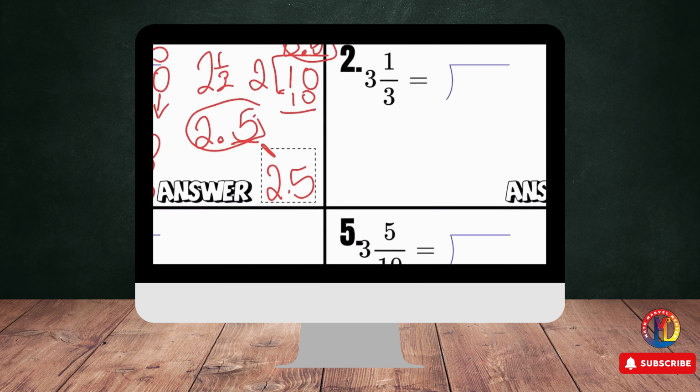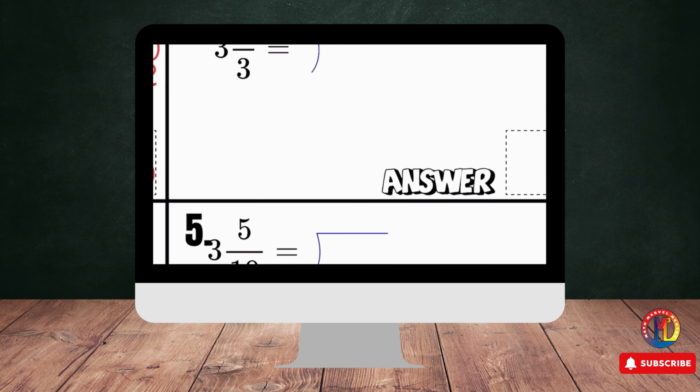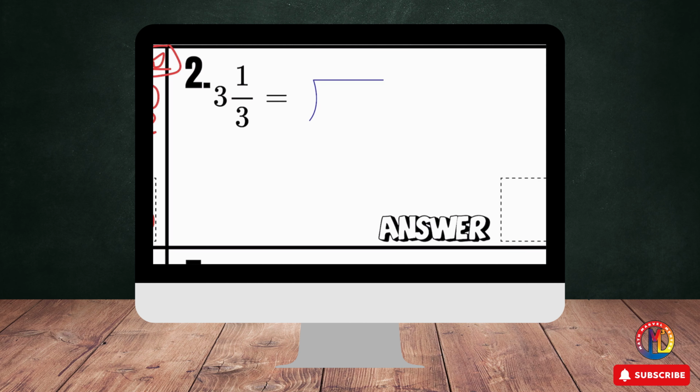Go ahead and try number 2, 3 1/3. So you can convert it to an improper fraction first, or you can write your answer knowing that the first whole number is 3 and find the decimal value for 1/3. There are 2 different ways you could have solved this. First, you could have converted this mixed number 3 1/3 back to an improper fraction. I'm going to use around the world. 3 times 3 is 9, and then 9 plus 1 would give me 10/3. So 10/3 is an improper fraction, and it has the same value as 3 1/3.